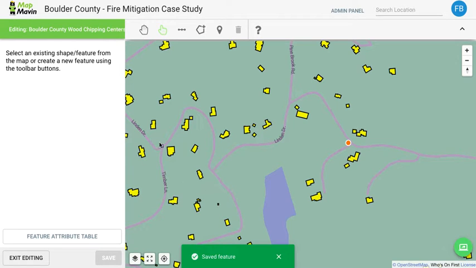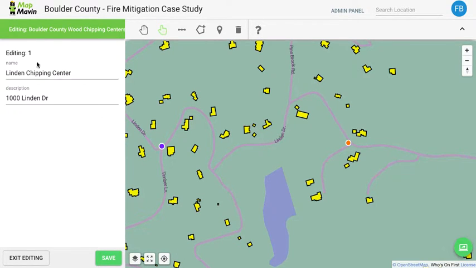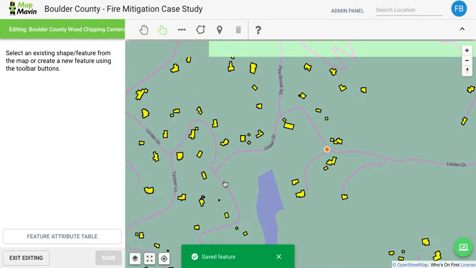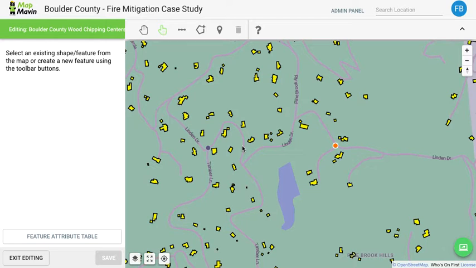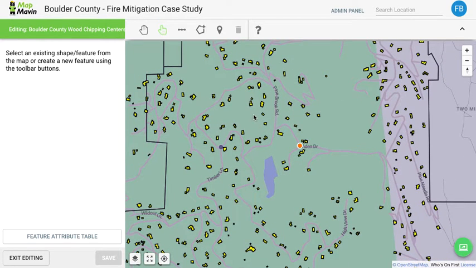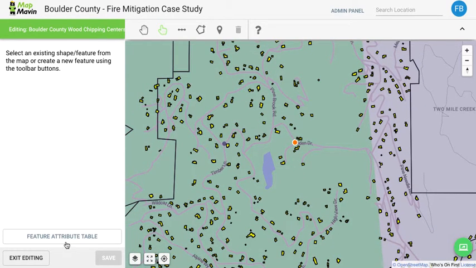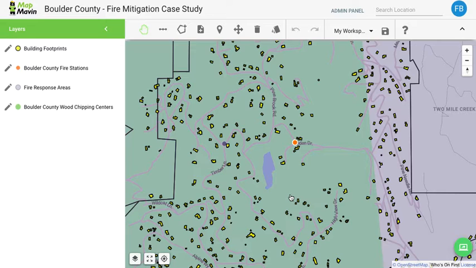Alright, so it's there now. You can click it, you'll get that information, and you can keep going on and adding all the ones you want. You can easily change it, and the best part is you can give permission to people to just read it, but also give other people the permission to edit it. So you can give other people in your department or in the city or county the ability to add as you go. You can also drag that to the top, and it'll look a little bit better. Here, see it? I had it below building footprints, and now we'll have it on the very top, so it really stands out.